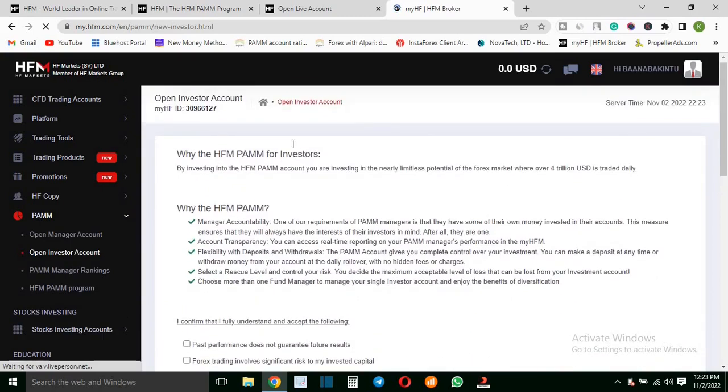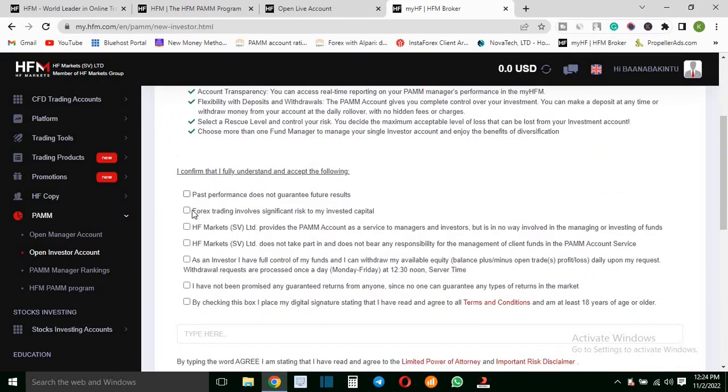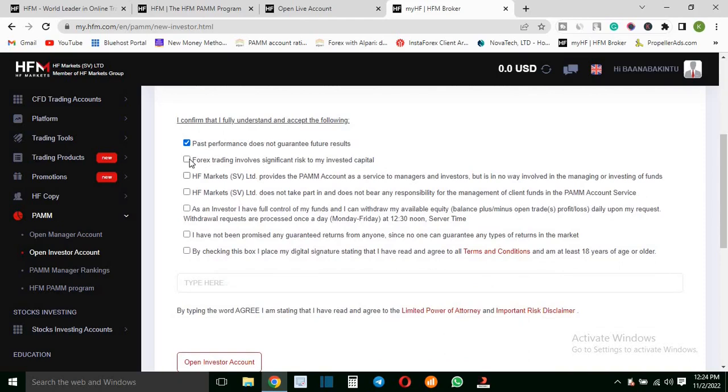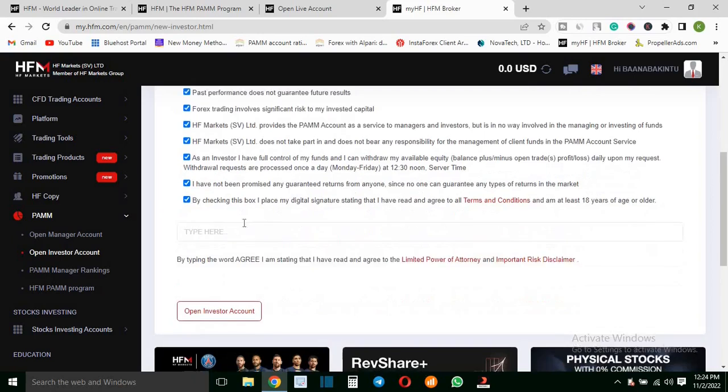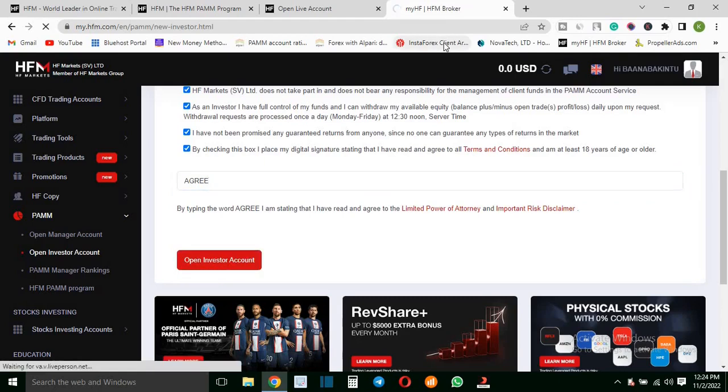This is a brief introduction of how you can become a PAMM investor and why you need to become one. Here you just confirm that past performance does not guarantee future results. Confirm all these boxes, and after that it says agree. Okay, and then click open investor account.